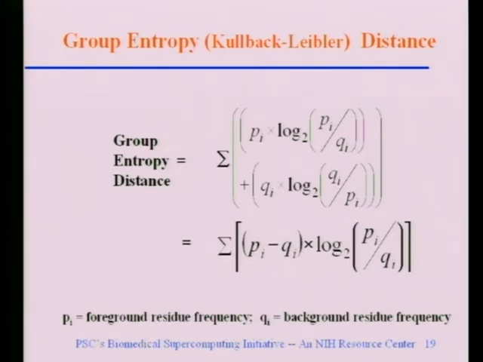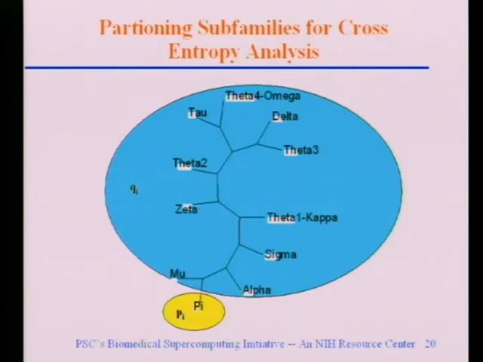What you can think of it is we have two different distributions of amino acids. One we're going to label P, one we're going to label Q, that are taken from two different parts of the phylogenetic tree. And all of these subfamilies, for instance, if we're analyzing the pi subfamily, will go into the Q subfamily. All of the sequences in these subfamilies will contribute to the distribution of Q at a particular position in our alignment.